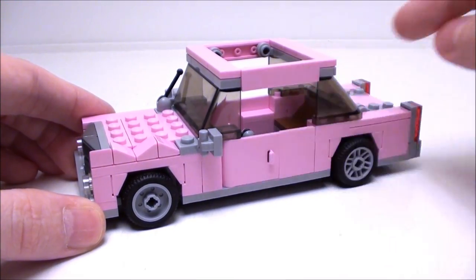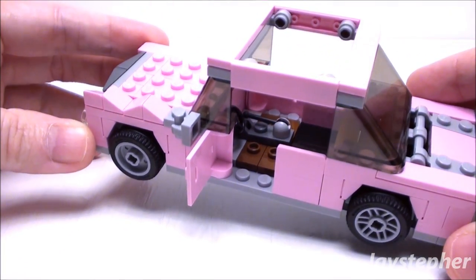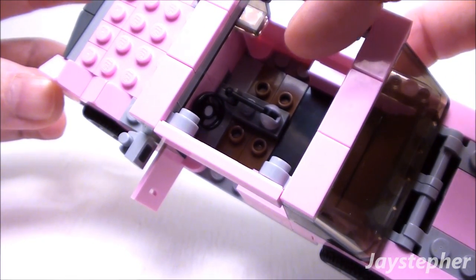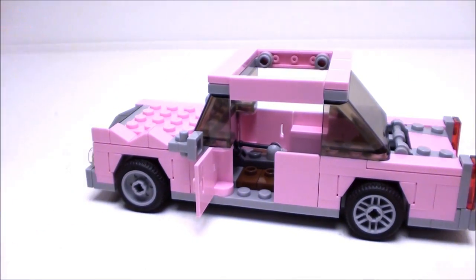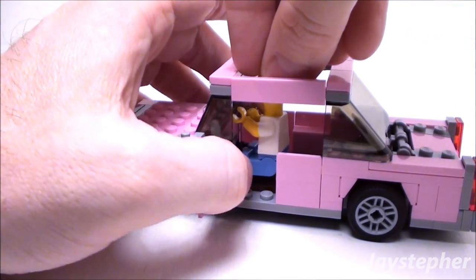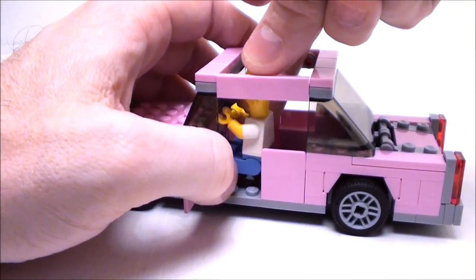I like the large side doors for the passenger and driver entry. There's the steering wheel and the gear shift. Let's have Homer take a seat. The vehicle does seat two minifigures side by side.